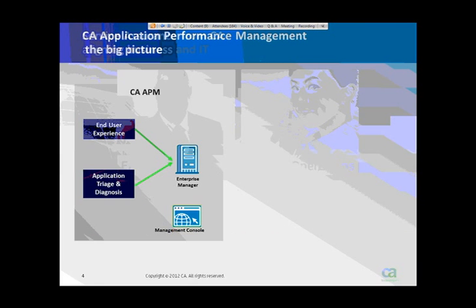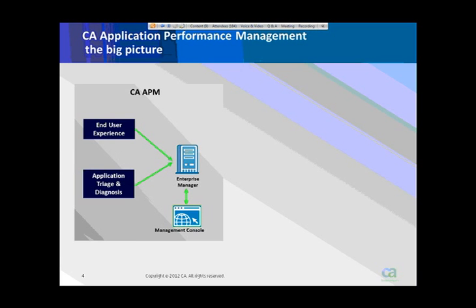So here is a big picture of APM. You might have seen a flavor of this during CA World. All these agents, end user experience and application agents, report their data to centralized enterprise managers for dashboarding, reporting, and analysis purposes. And we have an intuitive UI to access this data using a browser or a thick Java client. From there, we made it easy to get this information into the hands of non-IT executives and decision makers through CA Executive Insight, which pulls the data from CA APM and presents it in an easy-to-read format on mobile devices.